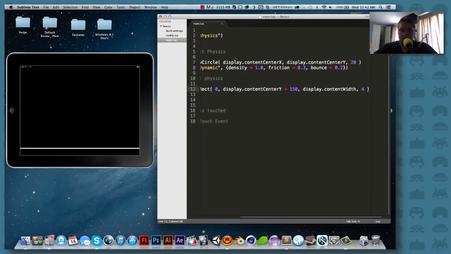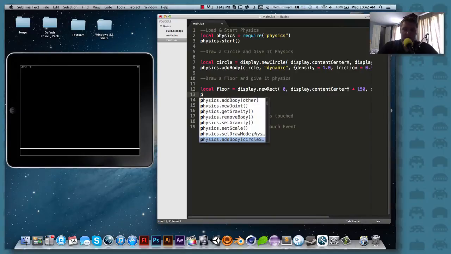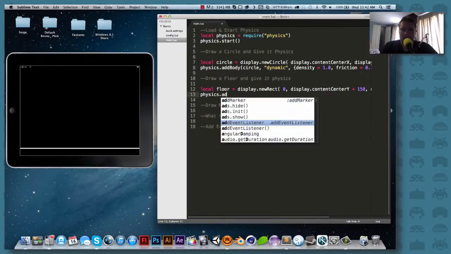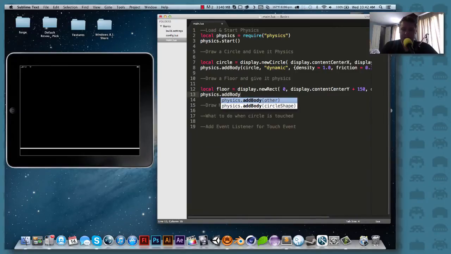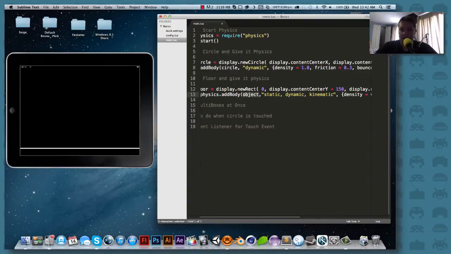So we're just going to go to the end here, and we're going to type in physics.addBody. And we're going to type in the object, which is a rectangle. So this is our floor. And we want it to be static. We don't want it to move on its own.